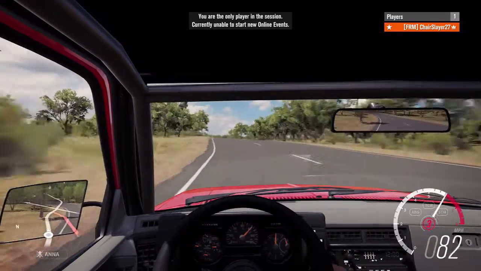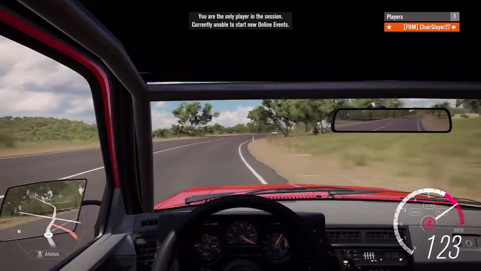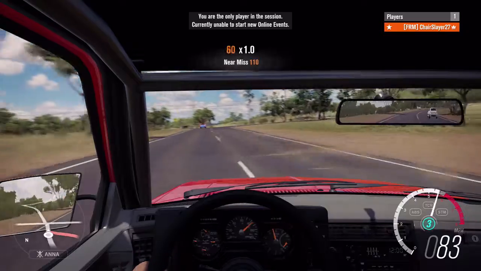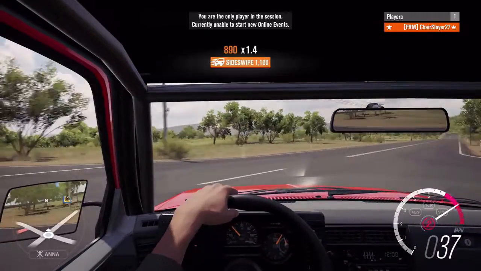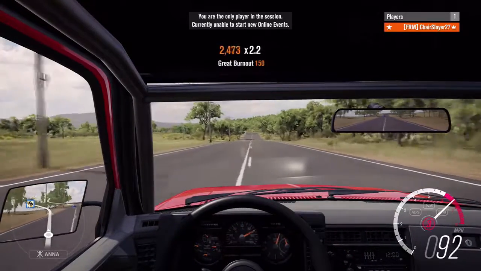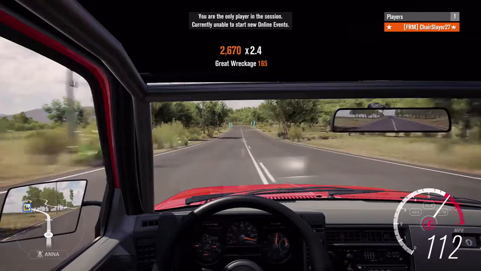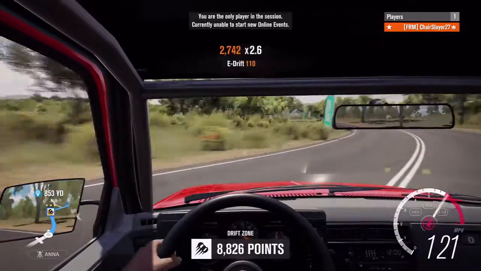But yeah, I wanted to come over here because there's something about this drift zone. Maybe because it's really flowing, it's really wide, and you can really hit it with a lot of speed. And I wanted to see how well the Syclone would handle it. So that's what we're going to do. We're going to hit this coming from both ways. We're going to hit it one time going this way, then one time going the opposite way.